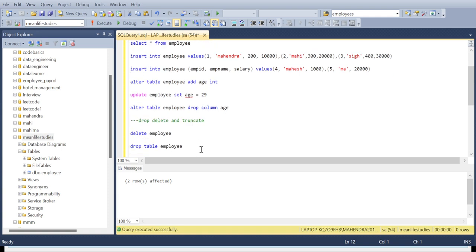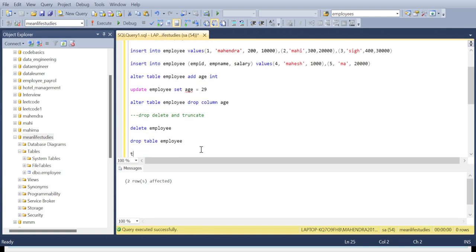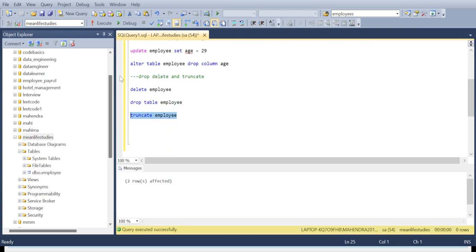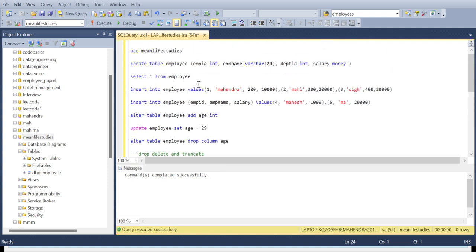Now what we have to do? We have to truncate it. Truncate employee. There is a small correction: truncate table employee. If you execute this, see executed, right? Now if you see the table, it will be deleting all the data, but the structure will be there.